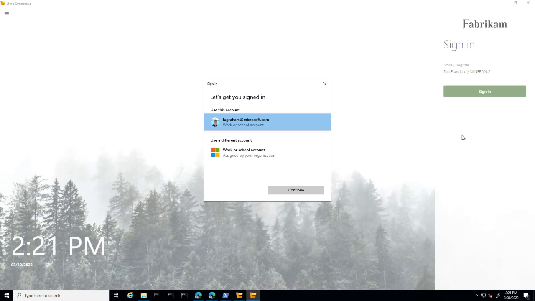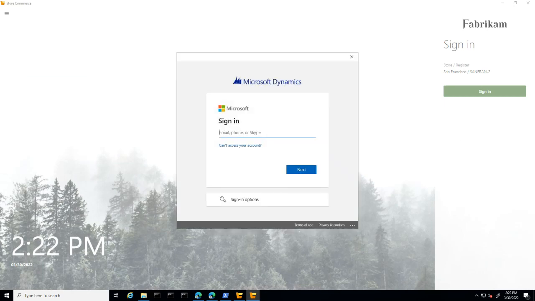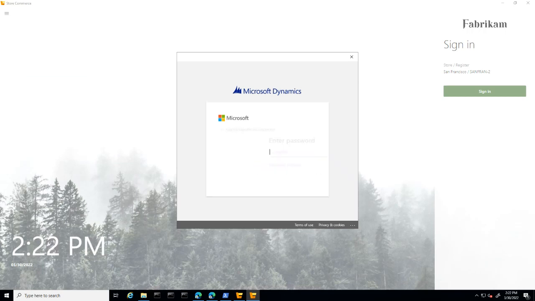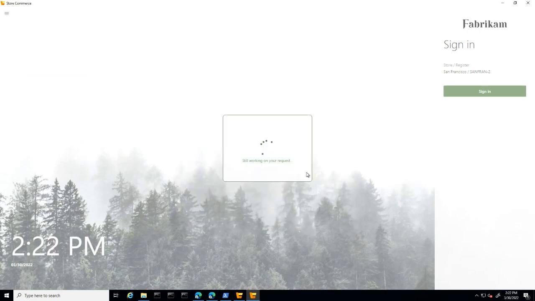Let me grab the account info. And we'll say we just want to sign in to this app only.